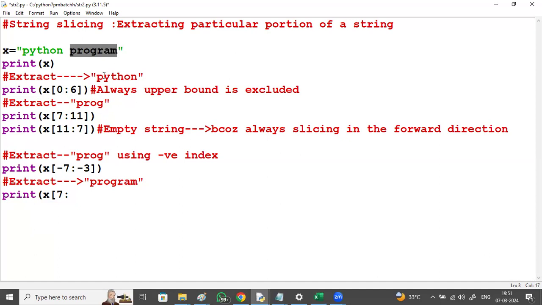If I give 13, M will be excluded. 7 to 14, can I give? 14 excluded, right? We are not going to access it. 7 to 13.